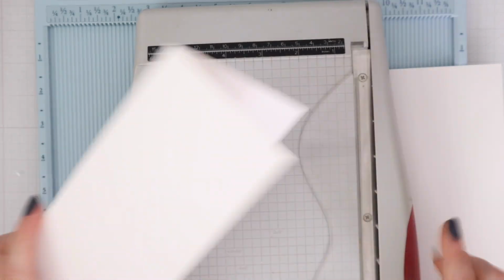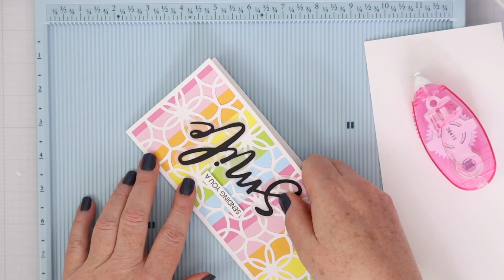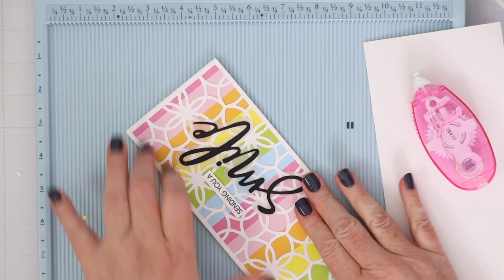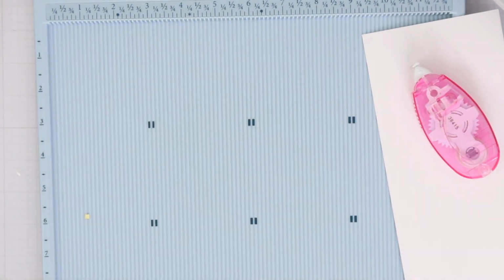So to me, this is super, super easy. Then all you have to do is put some tape runner or adhesive on the front and lay your card panel on top, and it should perfectly match and just fit without, again, having to measure or worry about how wide or long that card needs to be.